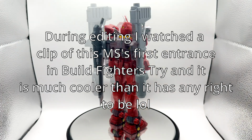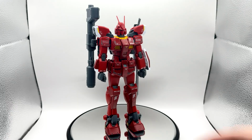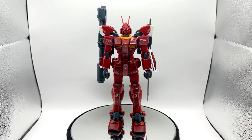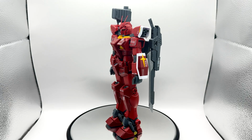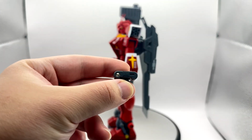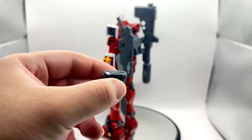I haven't actually seen the show, but from what I can tell from his color scheme and reading a quick Spark Notes of the plot, he is pretty much the Char clone of that series, and this color scheme kind of fits that. There is one detail that may or may not be color accurate, and that is going to be on the camera here for the beam rifle/long beam rifle.